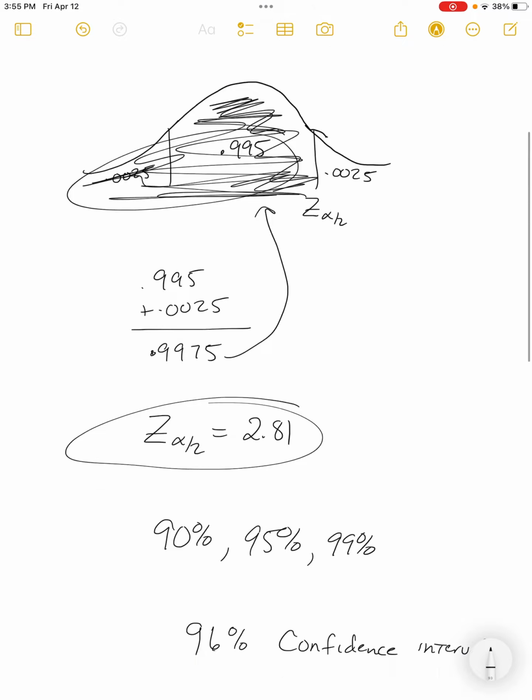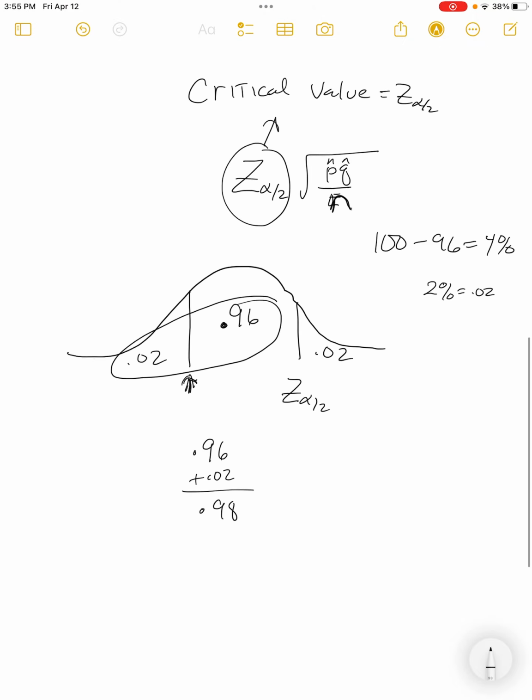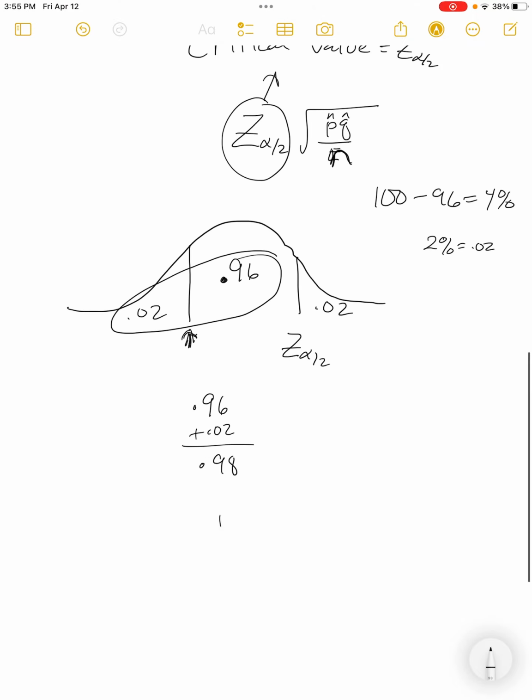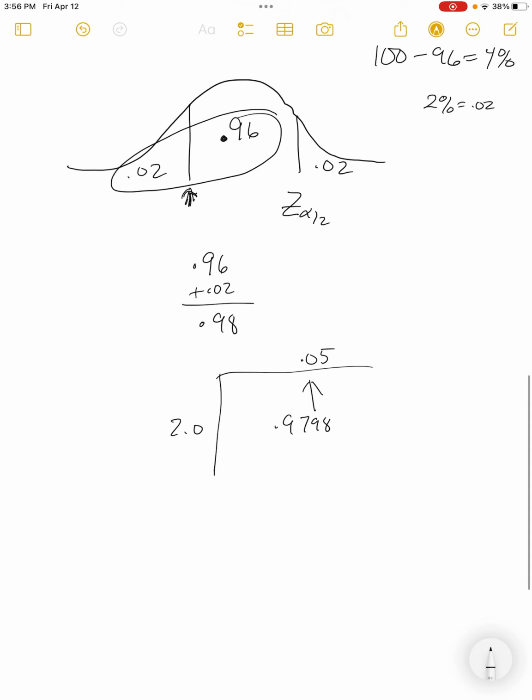That's your answer. So our answer is, looking up the 0.98, remind yourself what we did. We found it as 0.9798. That was the closest one. It was in the 0.05 column. It was in the 2.0 row. And so our z alpha over 2 would be 2.05. And you could do that with anything. I could keep making up numbers and you'd be able to go right back in there and do it. So hopefully this is helpful. Let me know if it's not. Thanks so much.